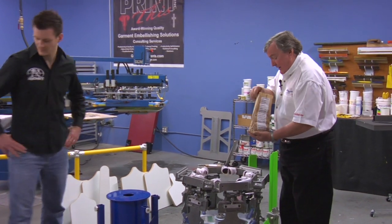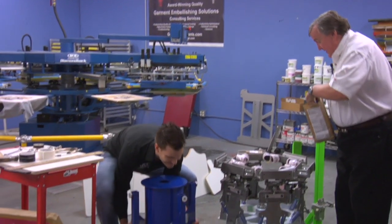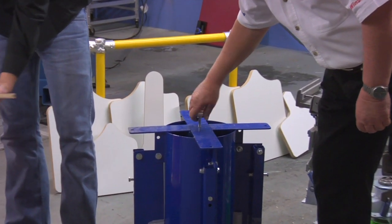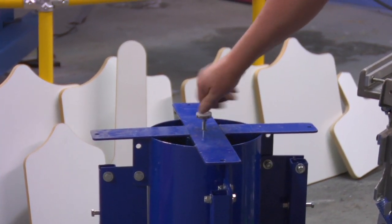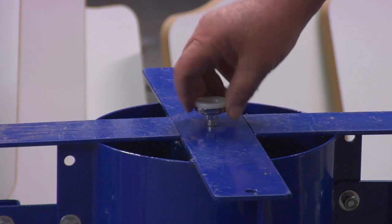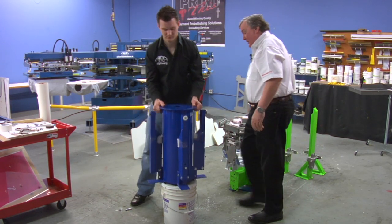The first thing we're going to do is find the spare leg leveler. We're going to flip the base upside down and put this center leg leveler right in the middle of it. The reason we've done this is to make sure there's no bounce in the press base. When you turn it upside down you'll notice there's also a brace welded into the bottom of this tube, so there's no flex in the bottom either. You might want to set this up on top of something so you're not groveling on the cement.